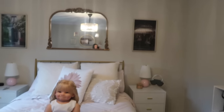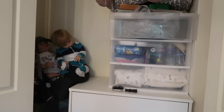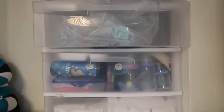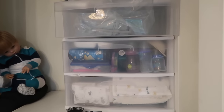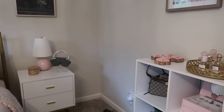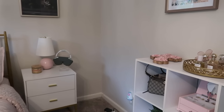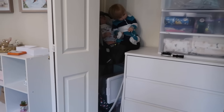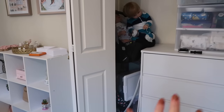So this is just my current bedroom, and in my bedroom closet I have this little reborn area. I have this big dresser that has all of the reborn clothes, and then I have this little tiny dresser that has things like bottles, blankets, and then I have my Duna, and I have Luca and Liam over here. And if you guys remember my bassinet, I still have it, and I plan on putting it over here. Whenever I film reborn videos, I'm just gonna take out things from this closet for the video, and then I'll store it back over here when I'm done filming.